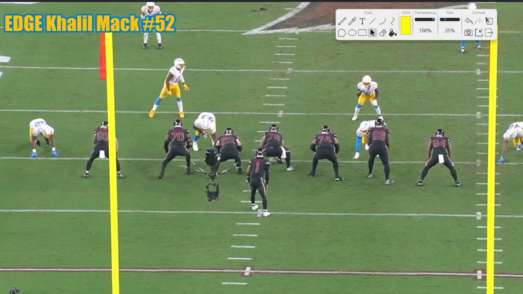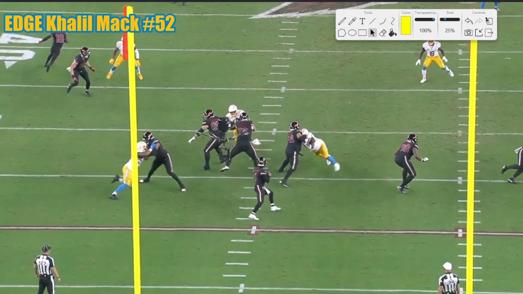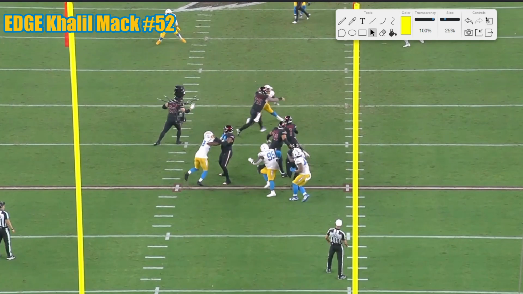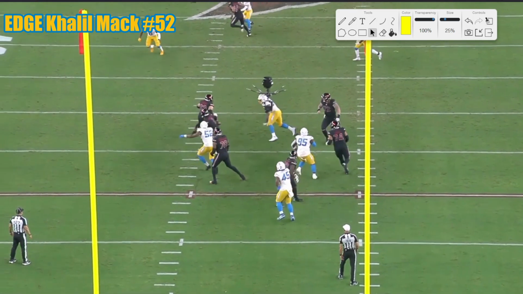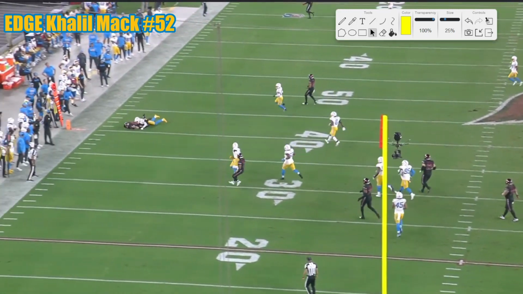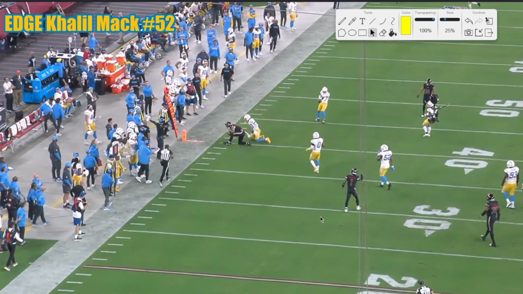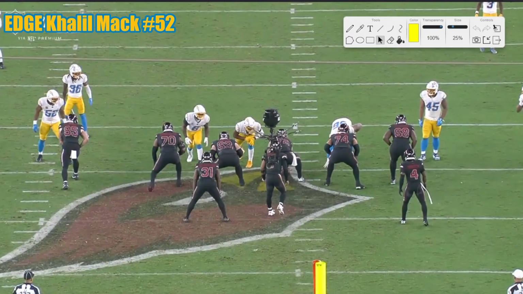An incredible play by the quarterback. Unfortunately, it's kind of out of Mack's hands at that point, but he does a hell of a job. The bull rush is great, holds his ground, keeps his eyes on the quarterback the whole time, tries to come back and make the play, can't quite do it himself, and it results in a first down completion, even though, like I said, Mack did everything he needed to on that play. And then our final play here, if we look back at the last play, we could consider that like the bad ending of Mack winning a pass rushing rep and not getting to the quarterback himself, right? Not getting a sack. This is the good ending.